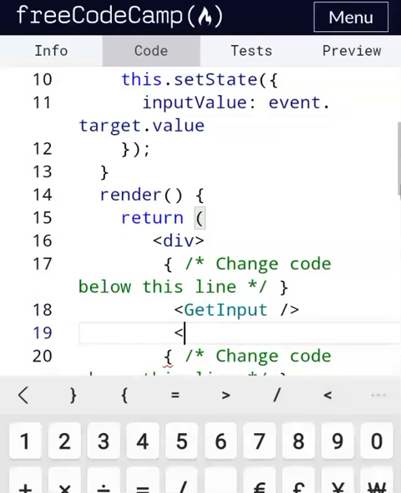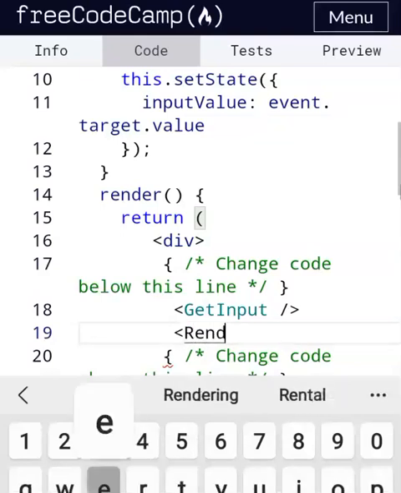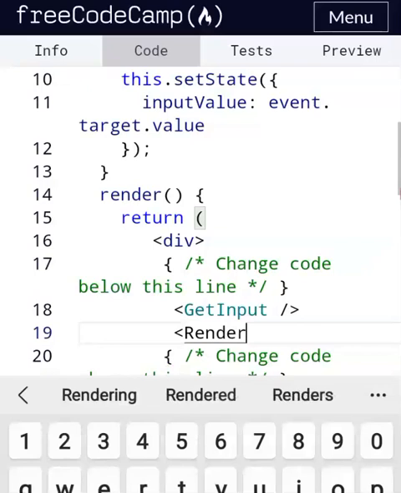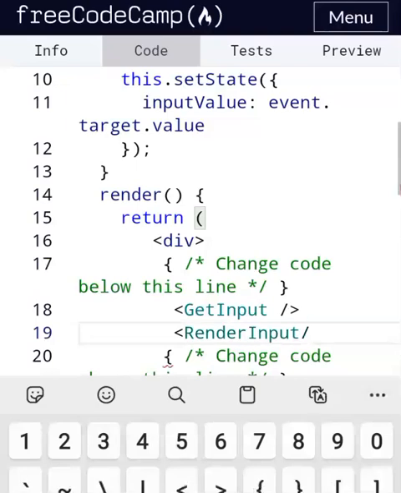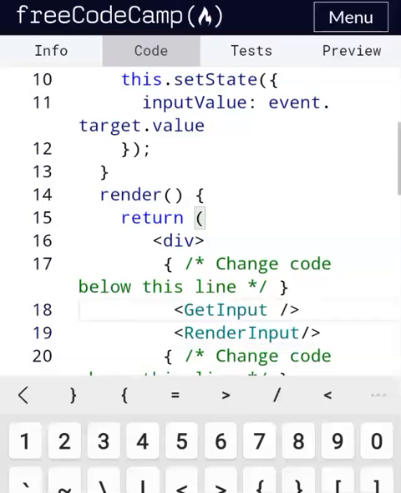Basically, getInput and renderInput are the callbacks which you require respectively: getInput to get the input in real time from the user, and renderInput to show or display the value of the input based on the current state. Yeah, and so let's introduce the property here.